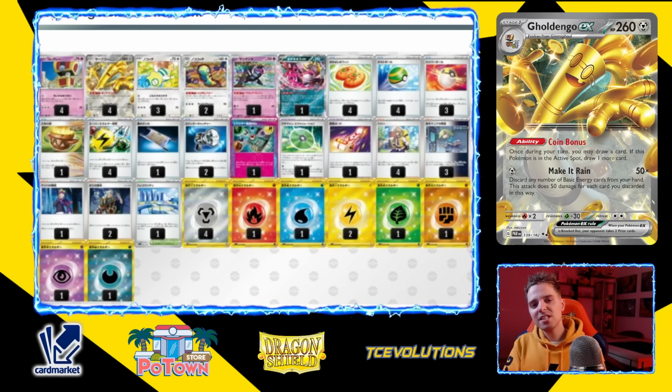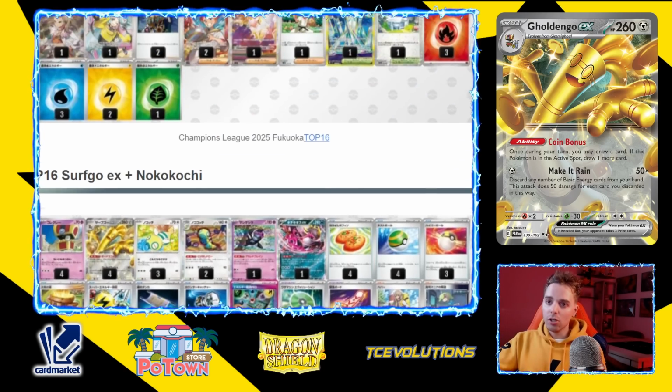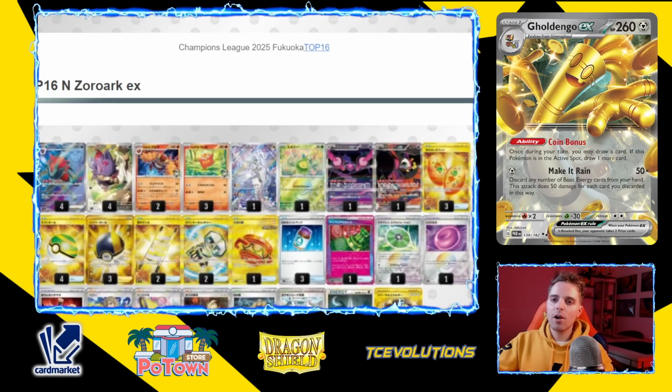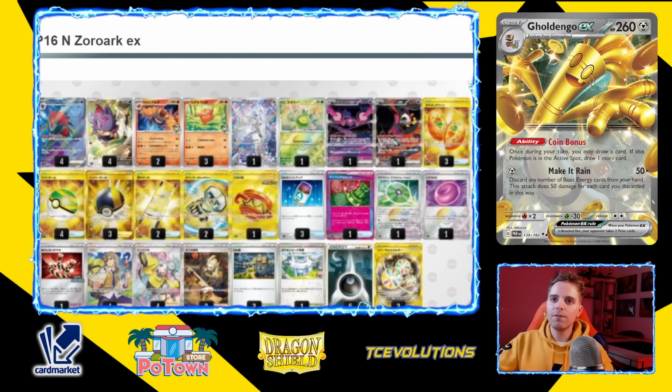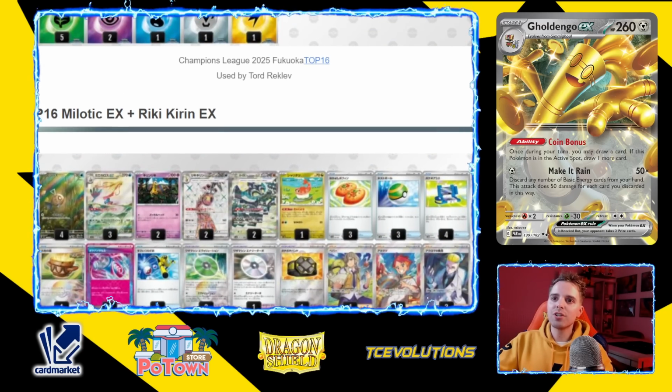So this is my top 16 run-through of the Fukuoka Champions League. What can you run down? Goldango did really well. The Terra Box did well. And Zoroark is one of the very few new archetypes joining itself into the format. We saw Raging Bolt surviving.